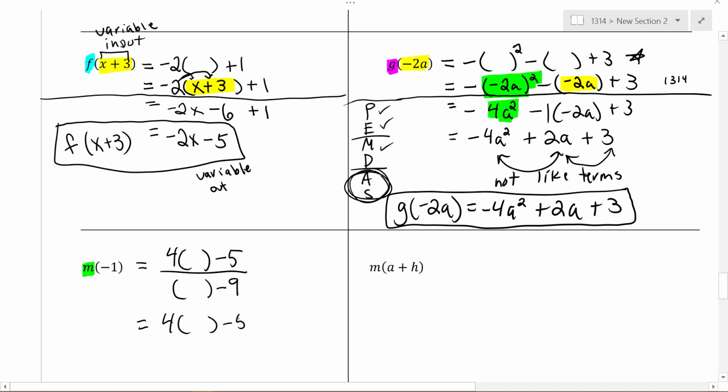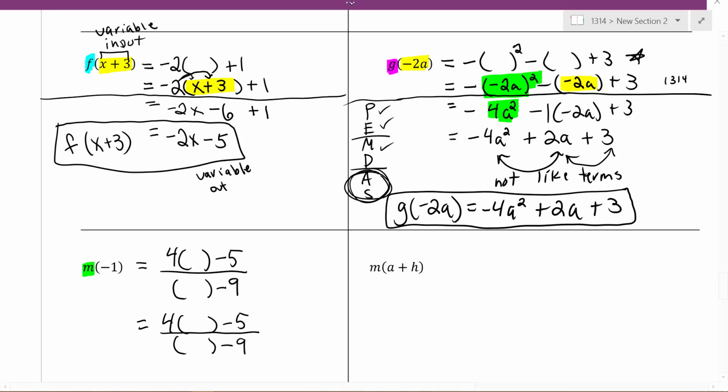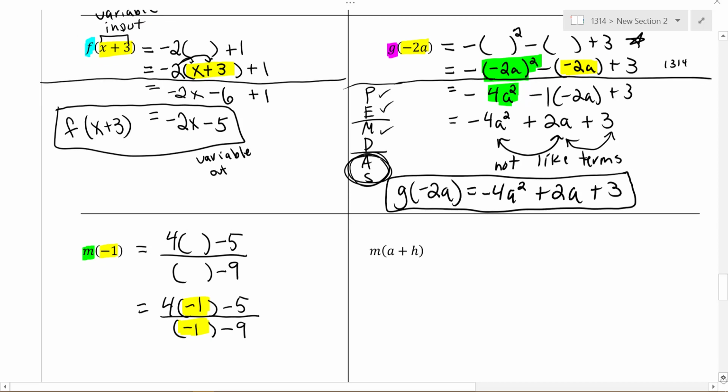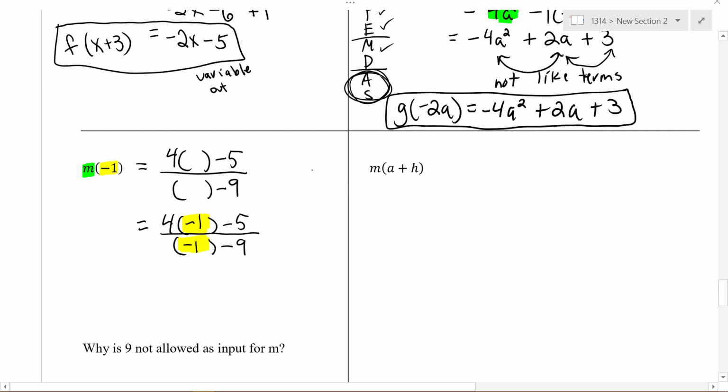The second step is to copy down that empty function. So all those empty parentheses, I just want you to copy that down to the next step. Okay, so what goes inside all of those parentheses? Well, whatever's in the parentheses on the left side of that equal sign, that's what we're going to drop into all the parentheses on the right side of that equal sign. So I'm going to drop in a -1. Okay, so once again, we're going to follow order of operations. When I have a fraction, I have to actually do the top and the bottom separately.